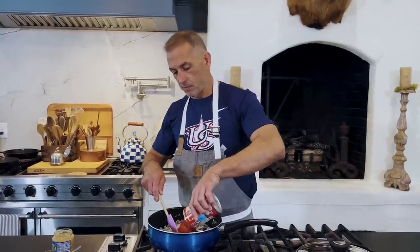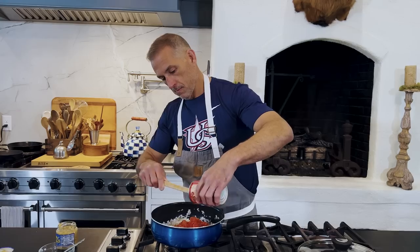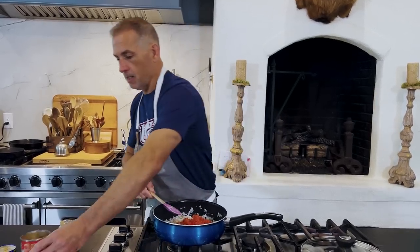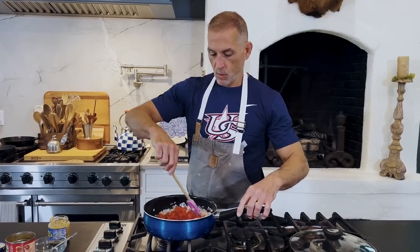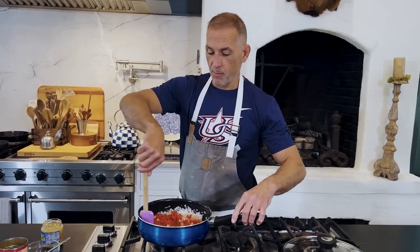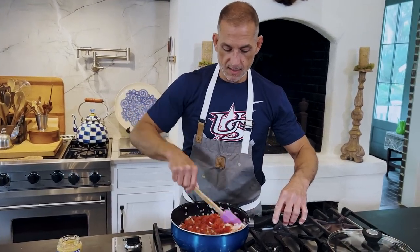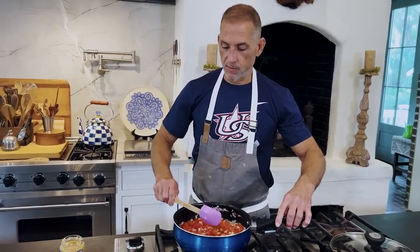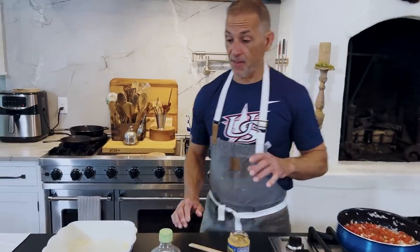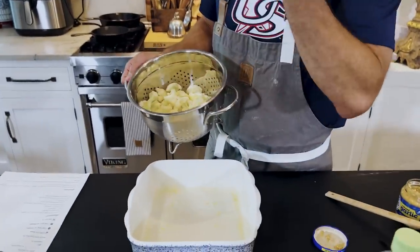Add my tomatoes. And while my pan is rolling over here, why don't we go ahead and put our cauliflower into our casserole dish. A few simple steps here. And I think that your family will really like this. Okay, so our cauliflower, nice and tender.